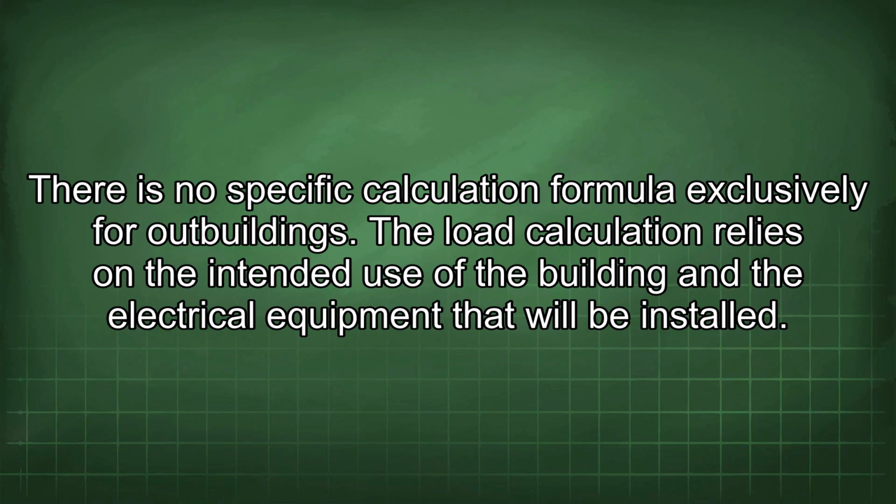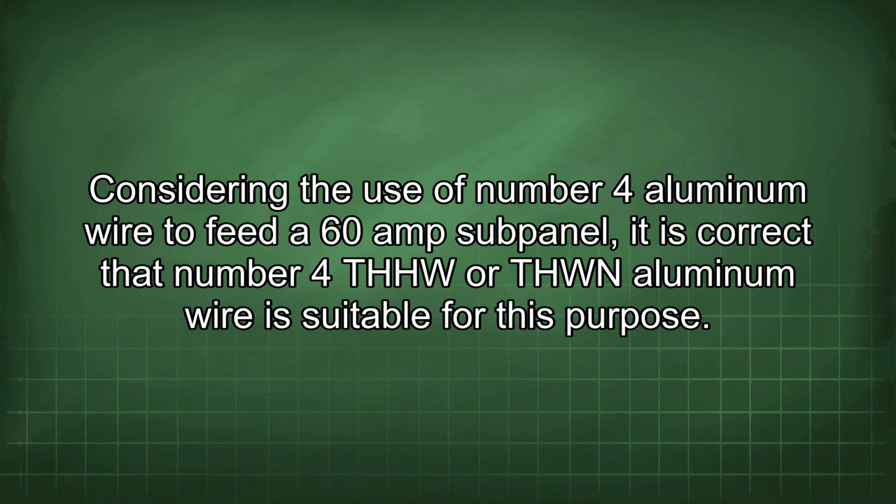There is no specific calculation formula exclusively for outbuildings. The load calculation relies on the intended use of the building and the electrical equipment that will be installed. Considering the use of number 4 aluminum wire to feed a 60 amp subpanel, it is correct that number 4 THHW or THWN aluminum wire is suitable for this purpose.